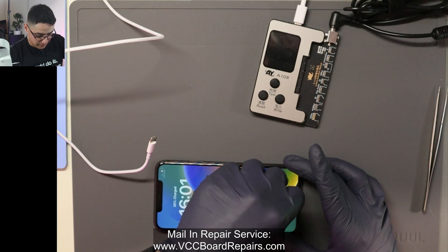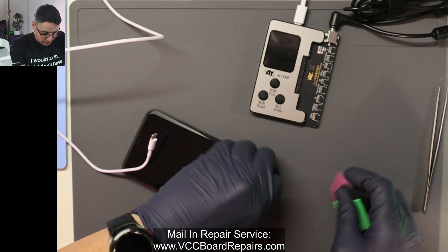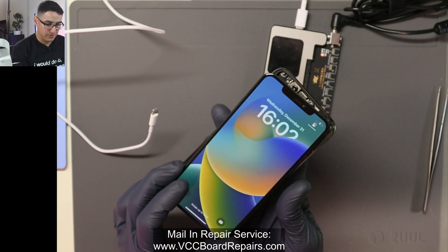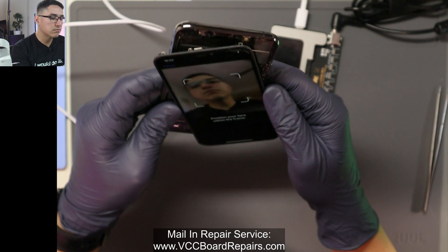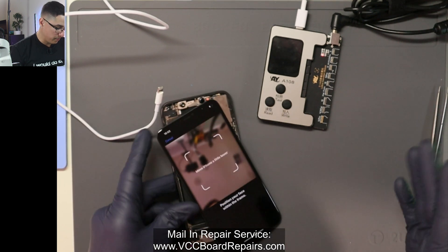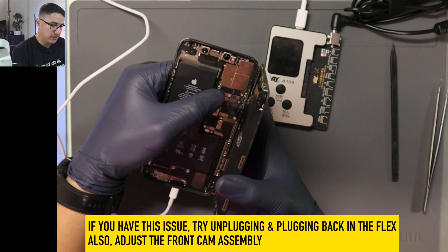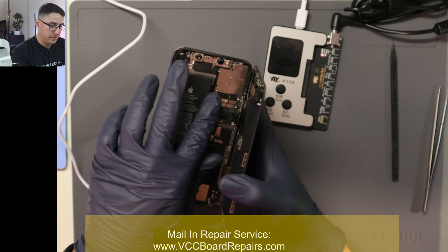Let me open this up and check out what's going on. The screen is off. Now this is one of the downsides to dot projector repairs — there's an alignment issue. It's such a pain to get Face ID to work. Let's try without the screen. Still not working. With a little bit of troubleshooting, I think I figured it out. I had to make sure the flex was fully seated, and I also made sure this portion is pushed into where it belongs. A combination of those two things possibly fixed it. Now I'm going to snap the screen back in.